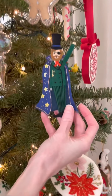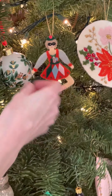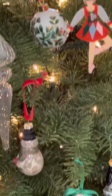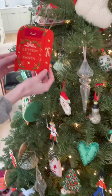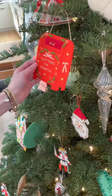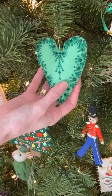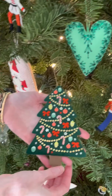Herr Drosselmeyer from the Nutcracker Suite, Harlequin from the Nutcracker Suite, and an ornament actually made by Rifle Paper Company. Usually I make them myself, inspired by their designs, but they've recently moved into actually making ornaments, which is great because you can now buy letters to Santa without having to go through all the misery of freehanding embroidery on felt. This is a Cheswick Company pattern, although I changed the colors to make it more Christmassy.